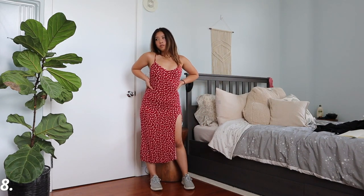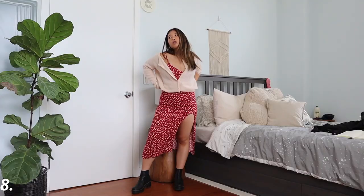Next we have this really cute, flattering slip dress. I love wearing slip dresses in the summer — they're so easy to style and easy to put on. This one is from Reformation, probably one of my first Reformation purchases. I love the red color and the floral detail throughout, and I love the slit. I usually wear this in the summer with walking shoes or sneakers. To transform this into a fall outfit, I'll just simply wear a cardigan on top.